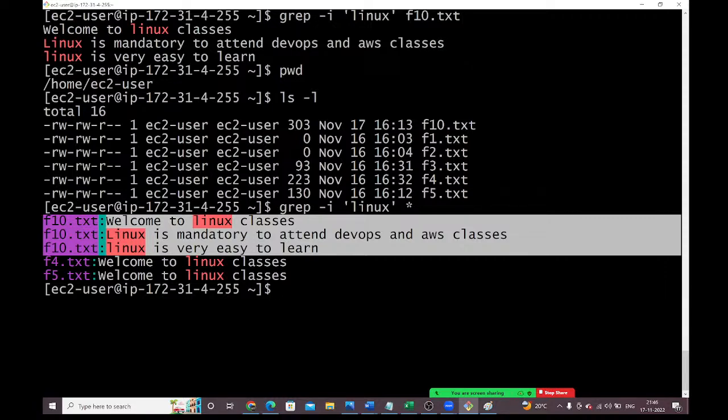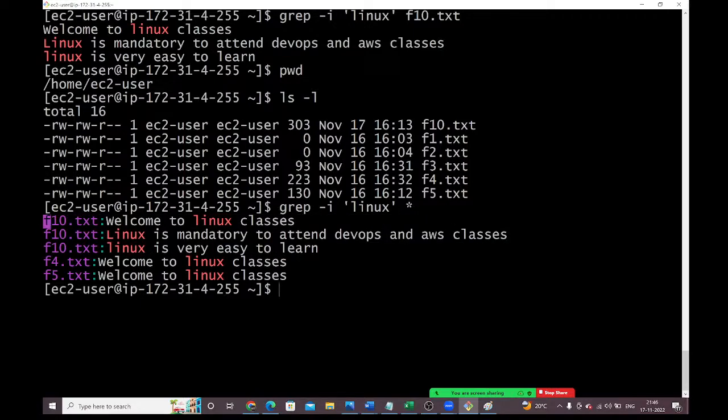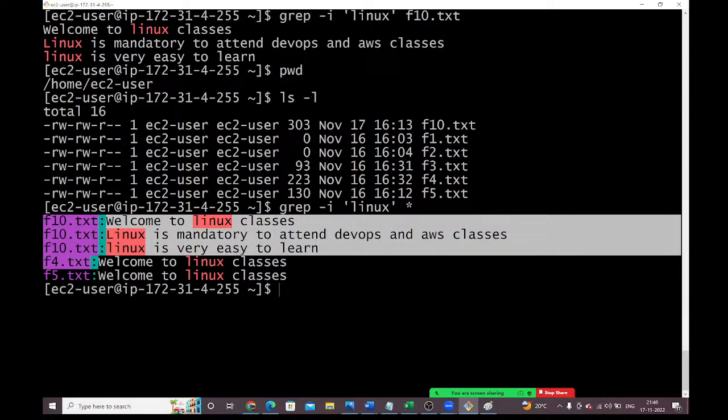Inside f5.txt also we have welcome to Linux classes. In the present working directory, in 3 files we have this word, guys. Okay, is that clear? Understood, guys?